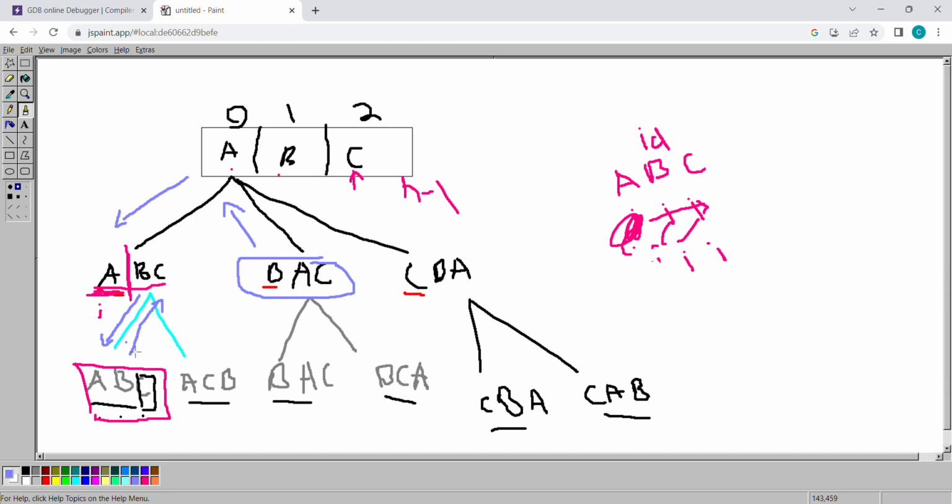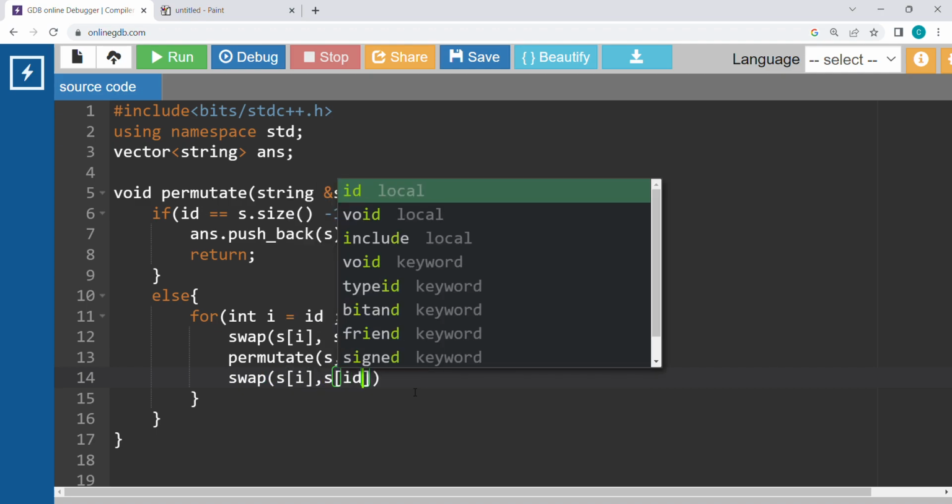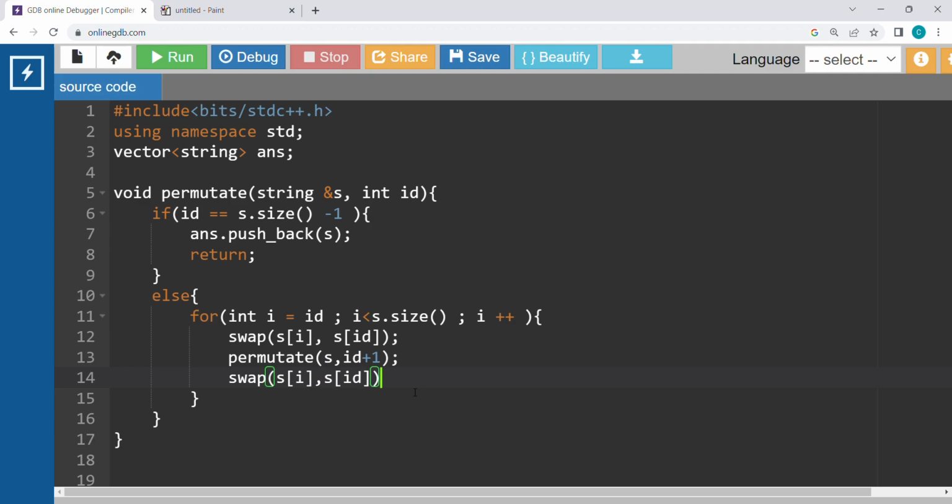So we have to do the same operation again. That means we have to swap it again to make it the same one which initially called the function. So swap of s of i and s of id. This will make it work. So now we have our function defined.